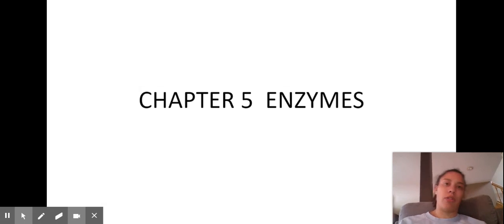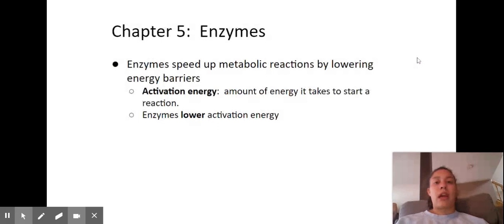So they talked about chemical reactions and that there's two different kinds. There might be endergonic or exergonic, which are the same as catabolic and anabolic, and describing whether energy is utilized for that reaction to occur or it's released by the end of that reaction. So those are some pieces that you should refamiliarize yourself with.